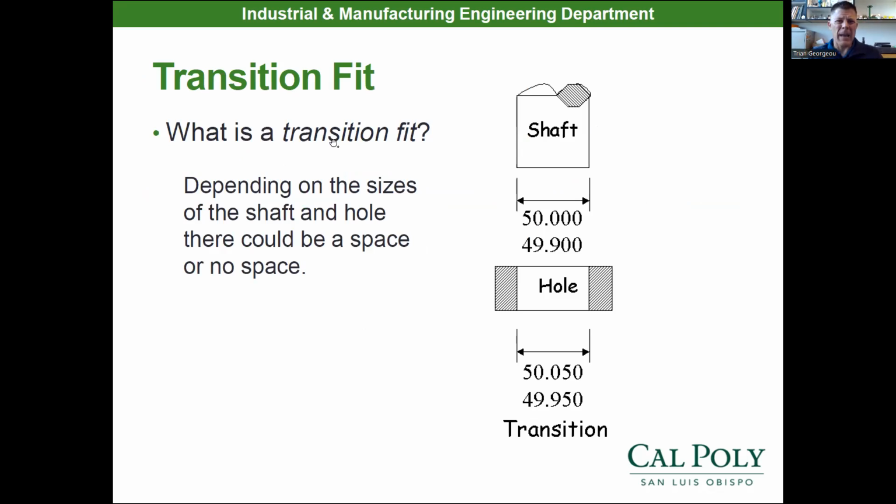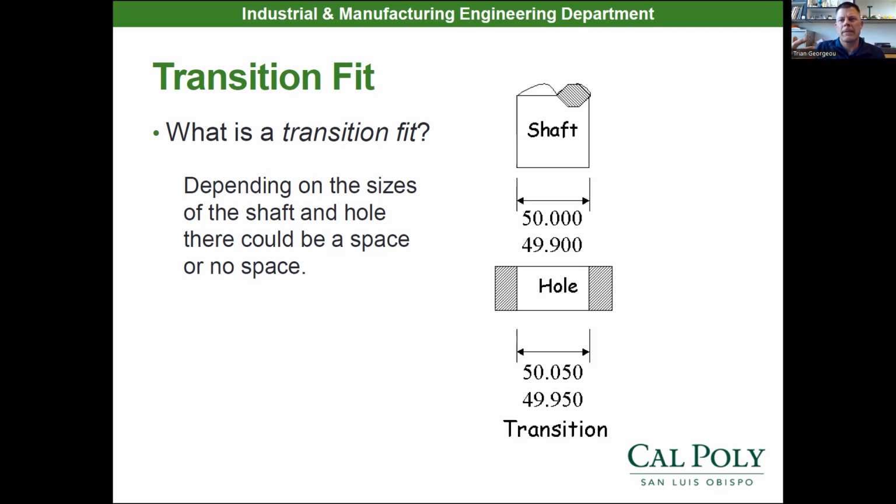Now, sometimes, like in fixtures and locating things, you have a transition fit. What that means is the shaft may be larger than the hole, it might be smaller. It depends on which one you pull out of the box of parts. Now, with a transition fit, sometimes you'll heat up the hole and freeze the shaft in order to have one grow and one shrink, and put them together. Then when they come to room temperature, they're almost the exact same size and they have a really good fit together.